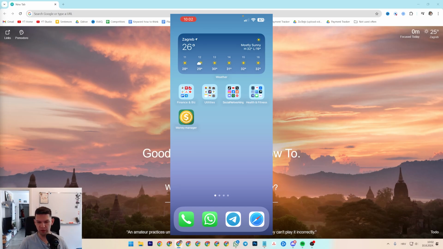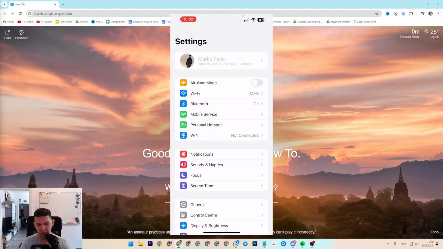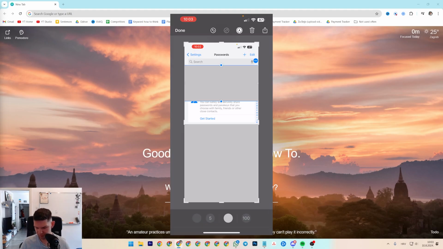So there are a few ways you can do it. The first way is to go to your settings, scroll down until we see passwords, and basically from this screen, once you unlock it, if you have saved the password with the iPhone option, you will be able to see it from this screen. If you didn't save it with the iPhone, potentially you have saved it with Chrome. So here's how to check that.